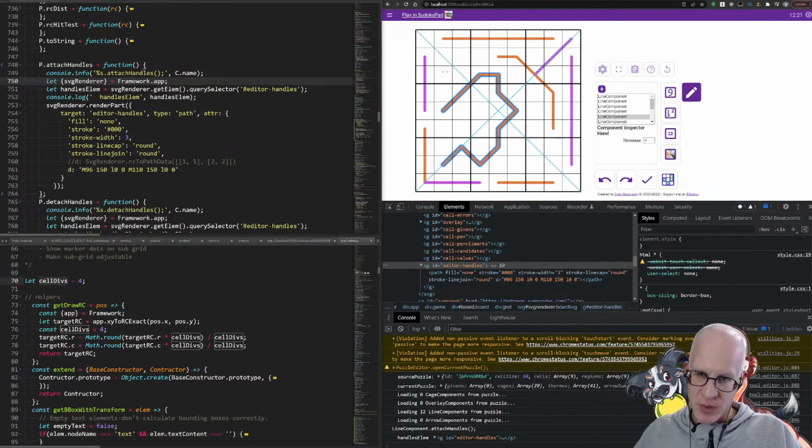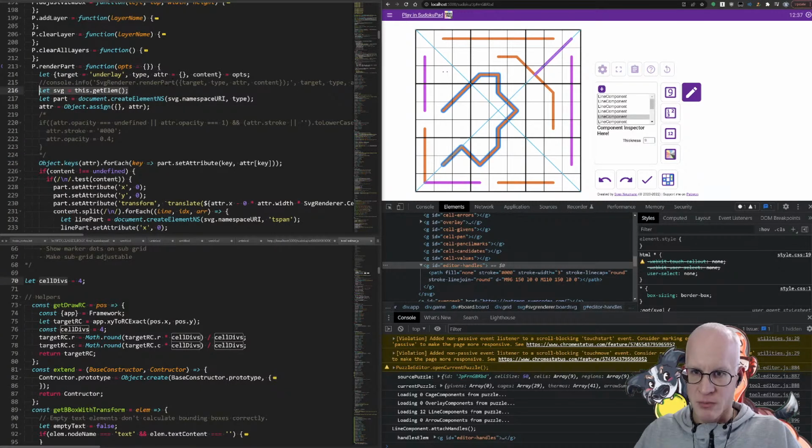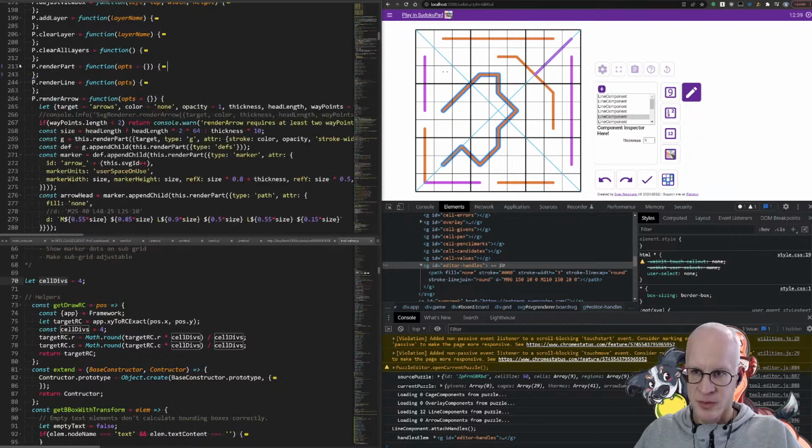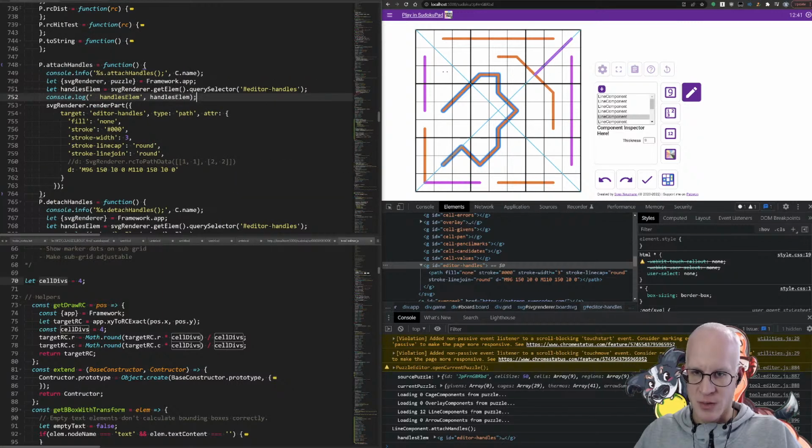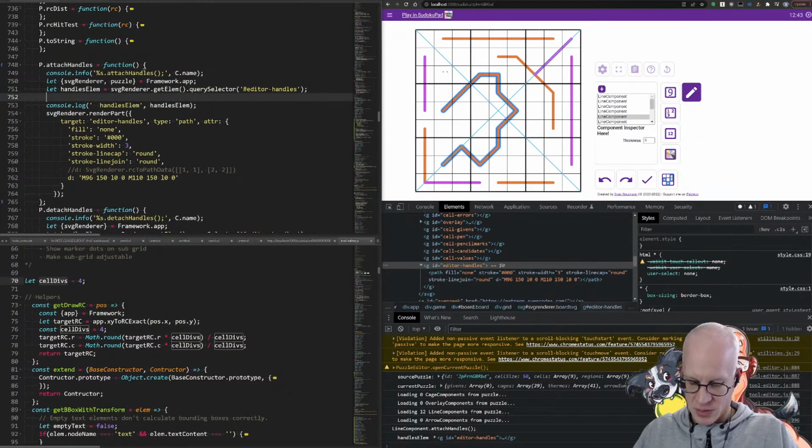So, framework.app, SVG render, puzzle, and we probably want to look at the min and max stuff, or just rows and columns. I think we can just look at rows and columns, right? So rows, cols equals puzzle.grid.